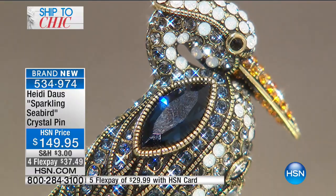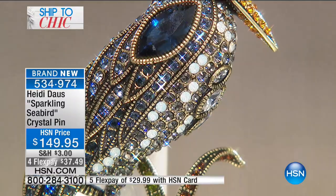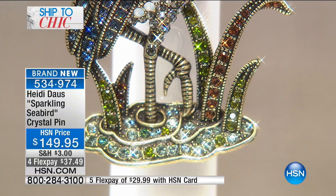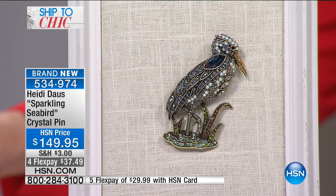They are such beautiful creatures, and this pin is done in such a way where I think we've really captured the elegance of that bird and used the Swarovski crystals in that wonderful olivine green, and a little bit of aqua, and of course some Montana blue sapphire, which is lovely. And you can see all of the workmanship, and it's a generous size bird. This is not just a little baby bird. This is a good size, and I love to wear him on my navy blue rope or my black rope from the Newport Chic or the chain. It really is fantastic.